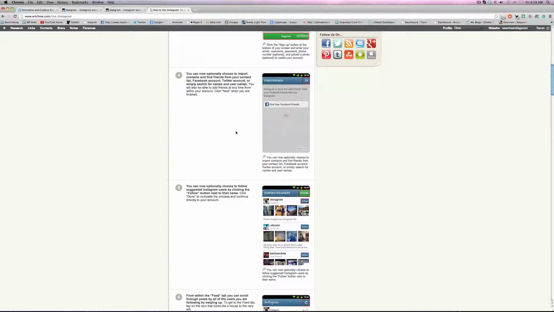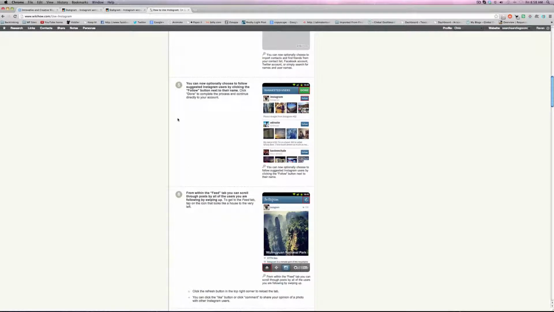Another great thing about this application is that you can import your contacts and find friends from various other social media platforms such as Facebook. You can use your Twitter account as well, and any other social platform that you have. Now the next thing that Instagram will ask you to do is it'll suggest users for you, and then you can either follow the users or skip the process altogether if you'd like. And that way you just click on the follow section that's right over here, titled in red.